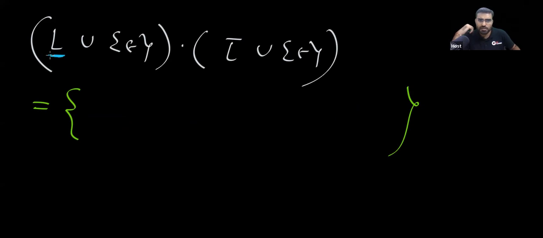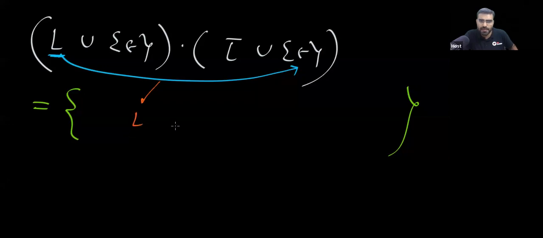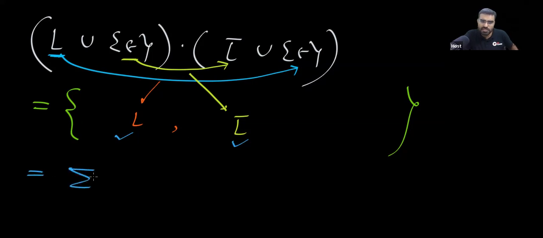Of course, this L, if you concatenate with this string, what you will get? You will get the entire L here. Similarly, this empty string with this L complement, what you will get here? You will get L complement here. Did I get all the strings? I got L also. I got L complement also. I got all the strings, yes or no?